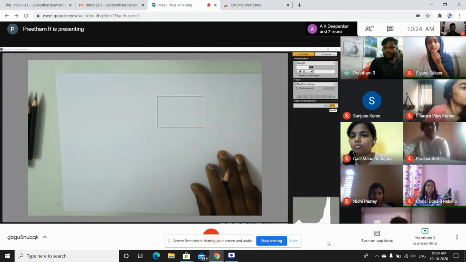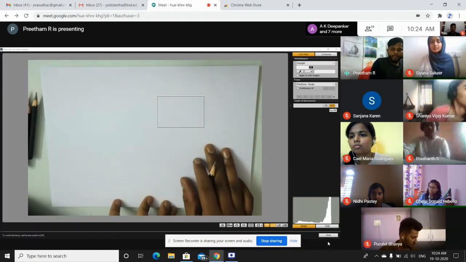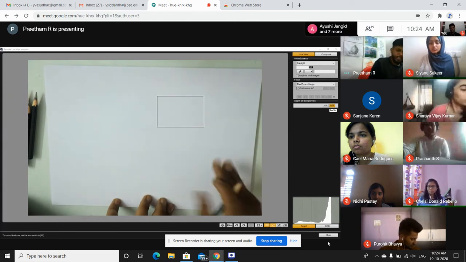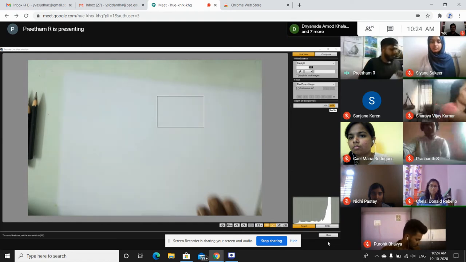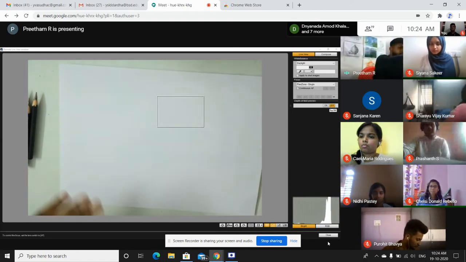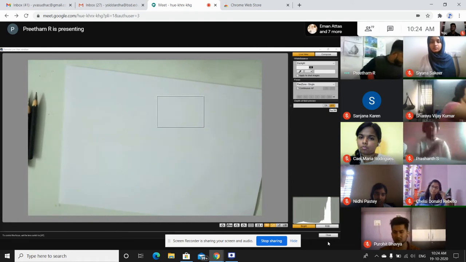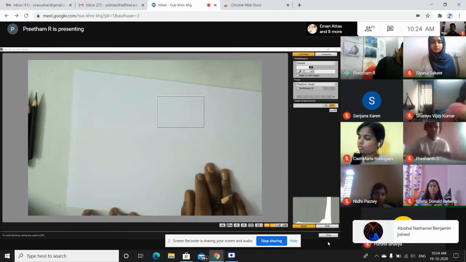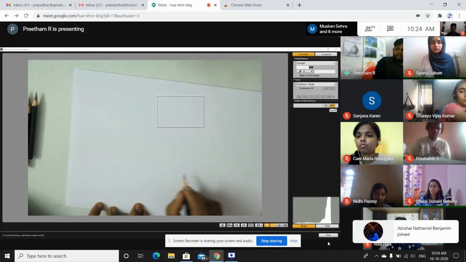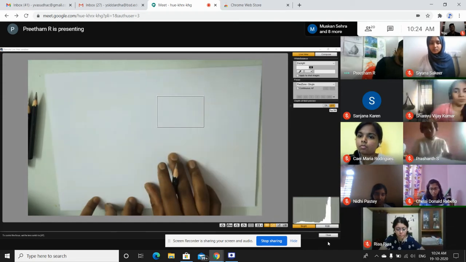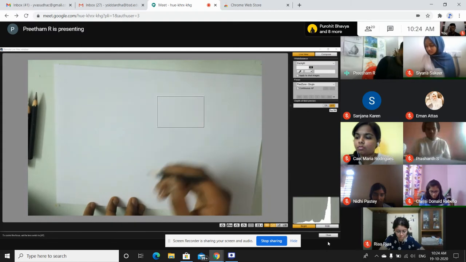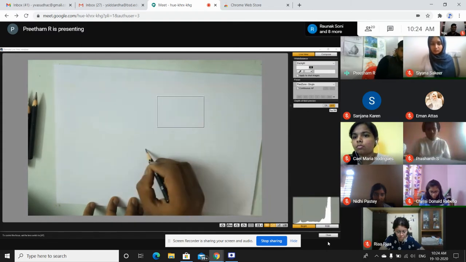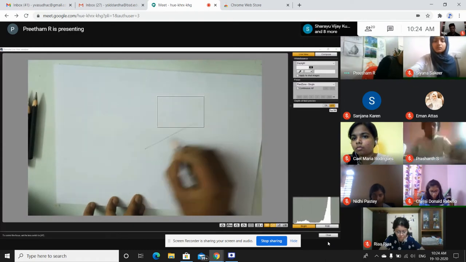Okay. So I'll just show how this perspective and drawing objects have to be done. See, the first thing is you have to place a point. I'm going to take just an example of one cupboard. I'm going to draw this cupboard in three different views. The first thing is I place a point, and from this point I'm drawing these projection lines.